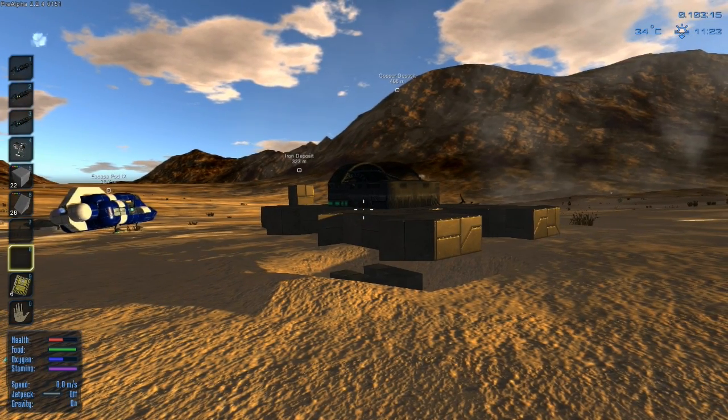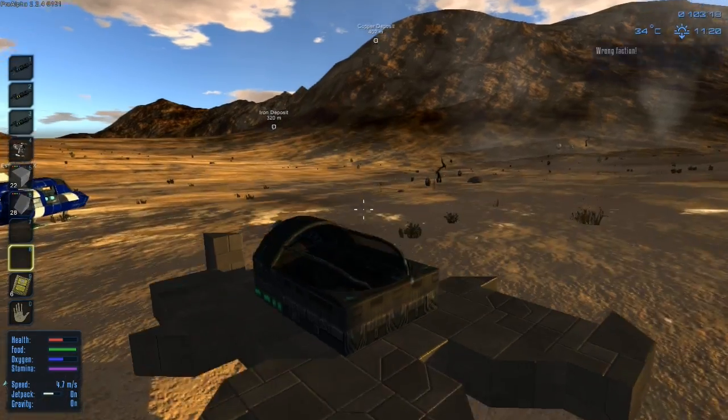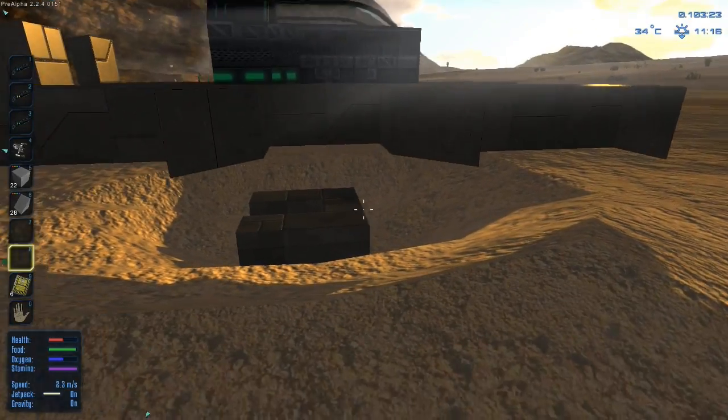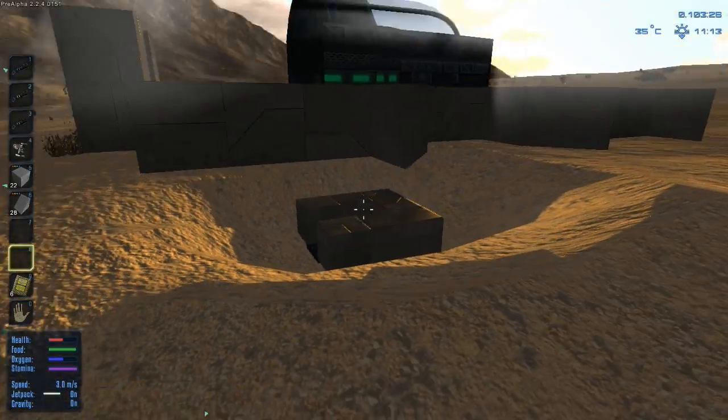Okay, so I've changed my mind a bit here. I've decided that we're going to be putting on some of the key components to this thing before I finish the body, because I really don't want it to fall over, because then we're pretty much doomed. It's going to be impossible to get things underneath this guy.